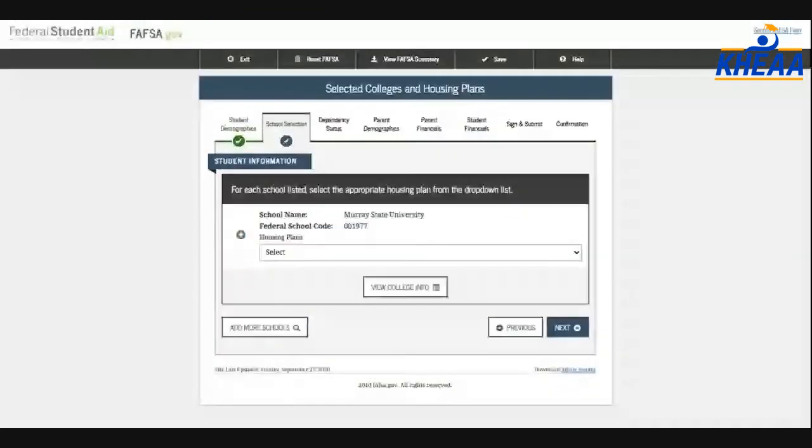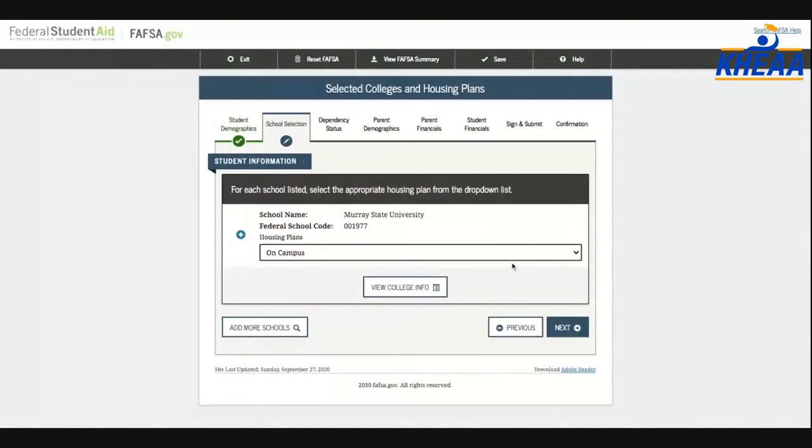Once we do this, we get another drop-down box that encourages us to give some more information. Here we can indicate, are you going to live on campus? So will you have a dorm room? Or are you going to live with a parent? So you're staying at home and you're doing something called commuting. You drive into school every day. Or are you living off campus in a house or an apartment? In this case, let's say on campus.